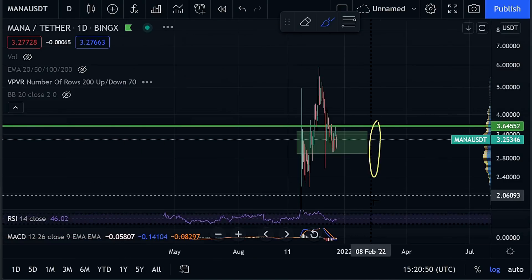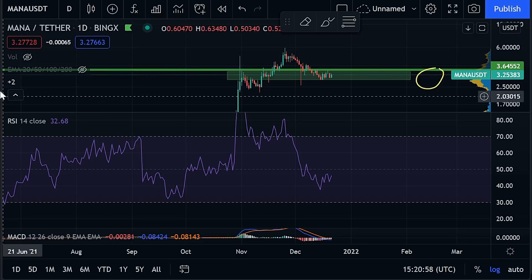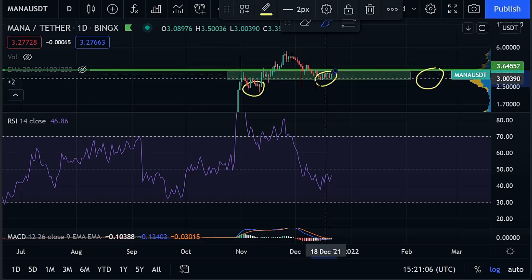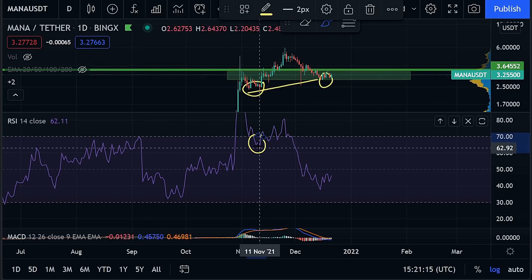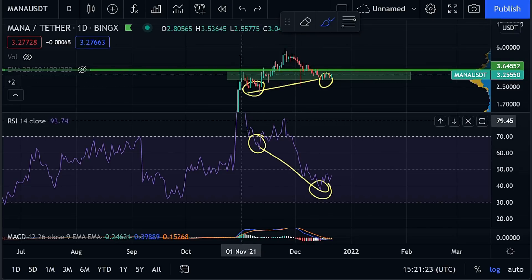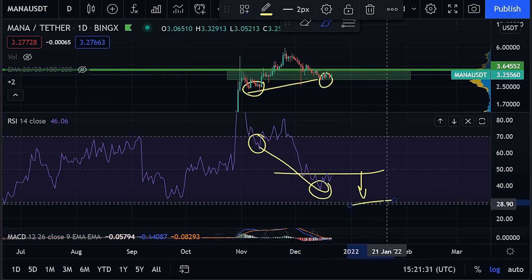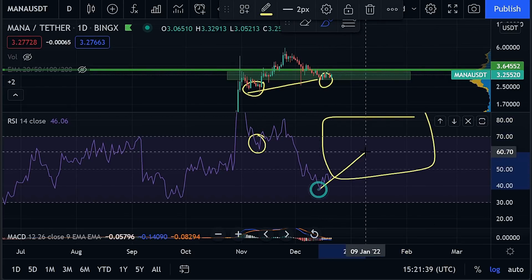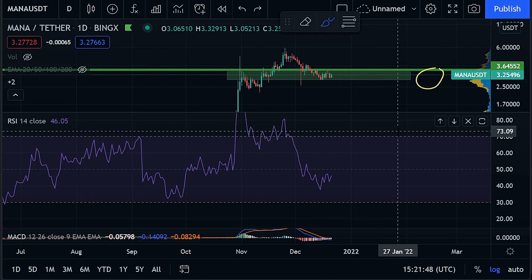One thing I noticed almost immediately on the daily chart is some very strong bullish divergence. We set this low, came up, and — while we haven't fully confirmed a macro reversal yet — we have put in a higher low on price. Looking at the RSI, we put in a low and then a substantially lower low, which is clearly lower no matter where this low gets placed. That tells us we are seeing clear-as-day bullish divergence back under the 50 level. Typically once you see RSI at 50 or below — even better at 30 or below — and you're seeing bullish divergence, that can mean there's significant room to the upside on the RSI to allow the price to see massive growth, supporting the theory of a big move to the top side.